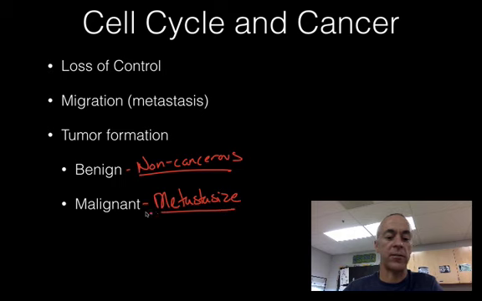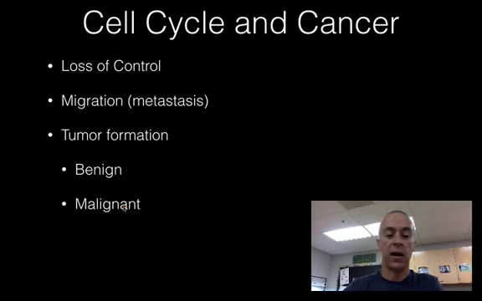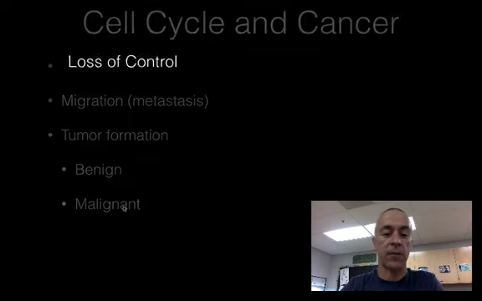And so what makes malignant tumors really harmful is they can travel through our body, they can break off and reestablish in other locations. If you have a tumor that starts in your lungs, that tumor tissue can break off, travel through your bloodstream, end up in your brain, and start growing another tumor there. So these malignant tumors are the ones that tend to spread throughout the body and really cause a lot of damage.